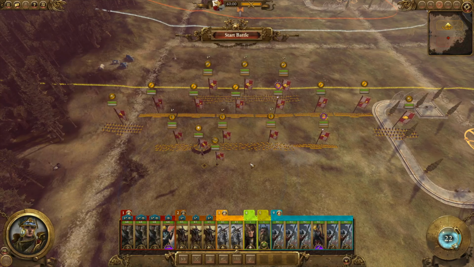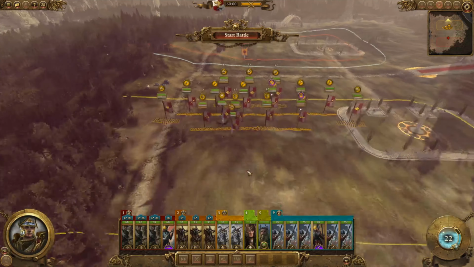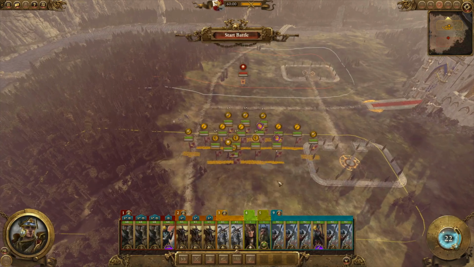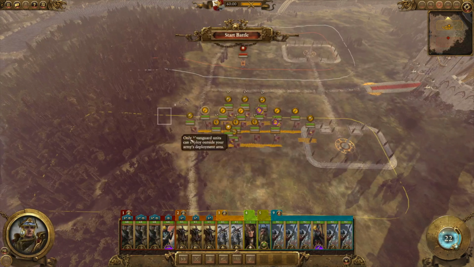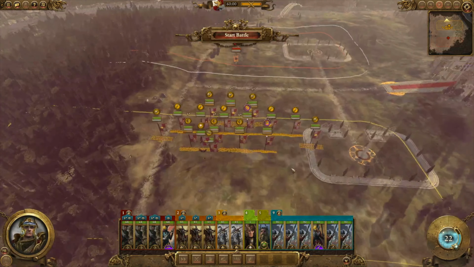So I have a couple Warhammer essentials to go over. This will be useful for single player and multiplayer at the same time. So starting off, we have the Debug Camera, which allows you to zoom out as far as you want. Obviously, this is very useful. And if you want to set it up, there is a video link in the description, which will describe everything you need to know.